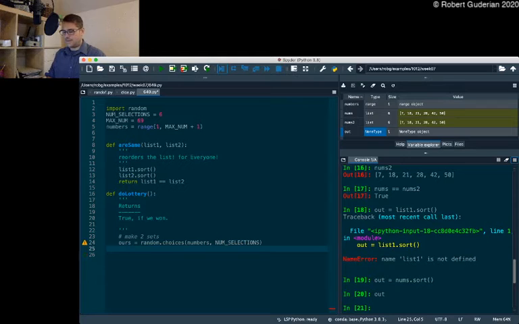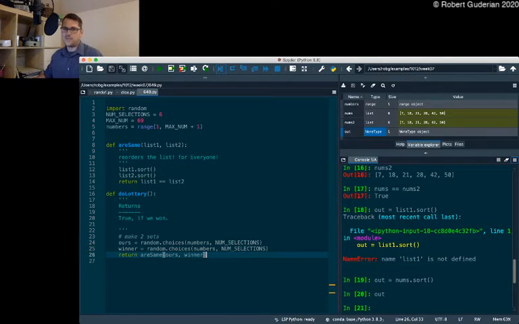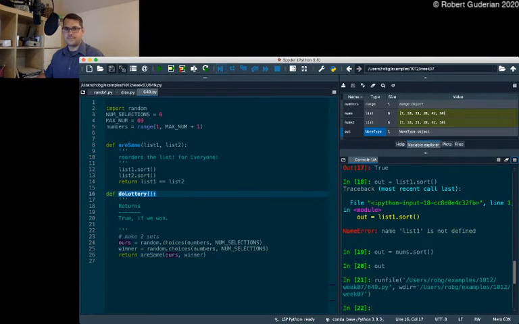And then winner is equal to the same thing. I can just copy and paste that. And then we will return if they are the same. Ours and winner. And you can see that I actually really don't care that I've reordered these because I'm never going to look at them again. This function will exit, and then we're done. Play. So I'm going to do the lottery. This is much cheaper than doing it in real life.